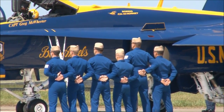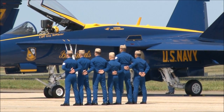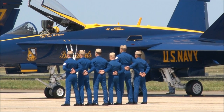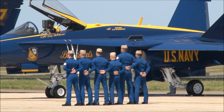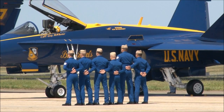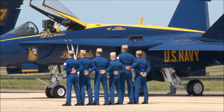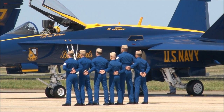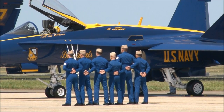Since 1946, the Blue Angels have had the unique privilege of demonstrating to the American public the precision techniques of naval aviation, hoping to inspire our young men and women to pursue careers in the United States Navy and Marine Corps. The maneuvers you will see demonstrated here this afternoon are coordinated tactical techniques developed by Navy and Marine Corps pilots in both peacetime training and actual combat. These maneuvers are neither stunts nor daring feats, but are refinements of basic techniques taught to every prospective naval aviator.